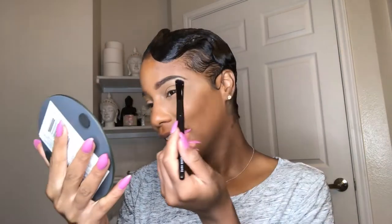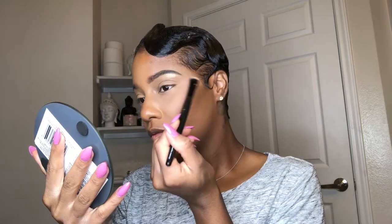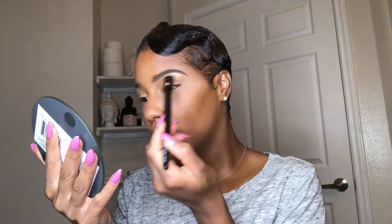Let me find out I'm cute bald headed. What the fuck? Yo. Okay, you want to blend that out because I put too much. So just take off the excess highlight and just blend that out.